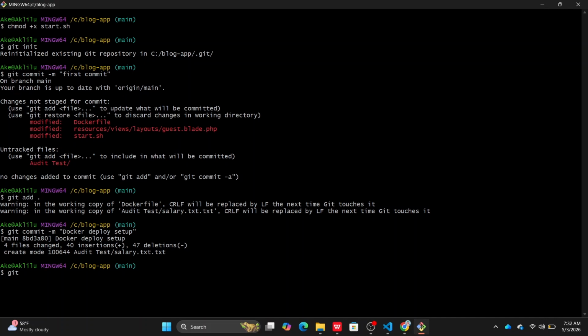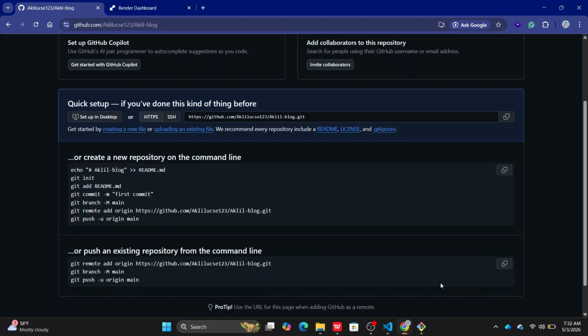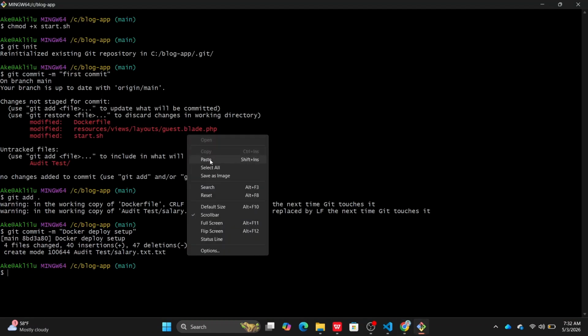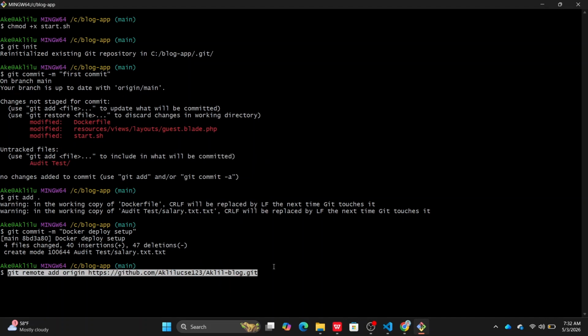Actually, I need this path. Let's copy this path. Let's add this origin if it doesn't exist. git remote, actually I've already connected it.